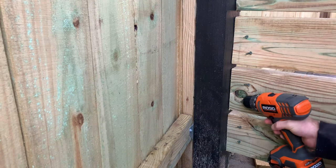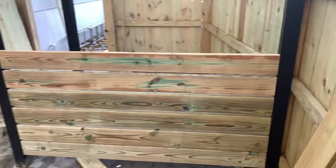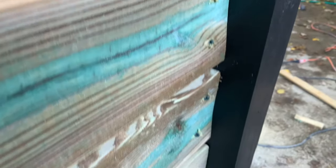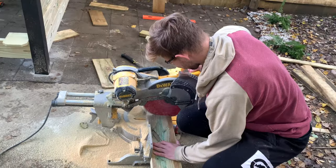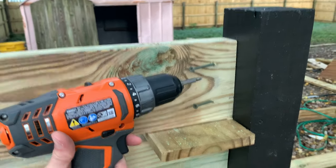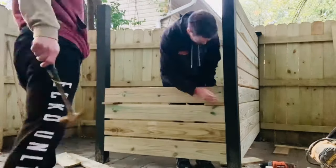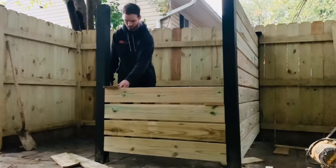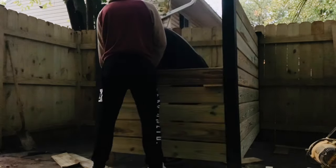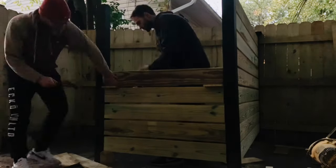Here's a quick recap showing where we're at so far. All the front faces are level — we made sure they're perfectly flush between the horizontal board and the vertical board — and there are two screws on each horizontal board going directly into the vertical 4x4 post. My brother is making a few more cuts because we were a little short on horizontal boards. Here's a look at the final horizontal board being installed on the longer length of the privacy screen, and here's a quick time-lapse showing the full process: securing the horizontal board to the vertical, moving the spacers up, cutting the next board, and repeating all the way up.